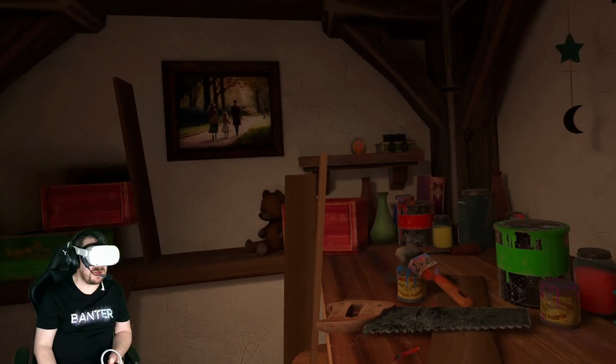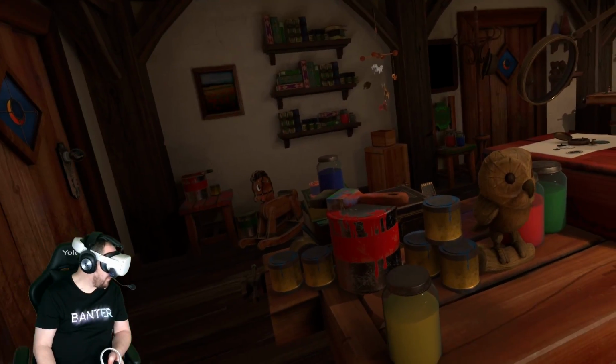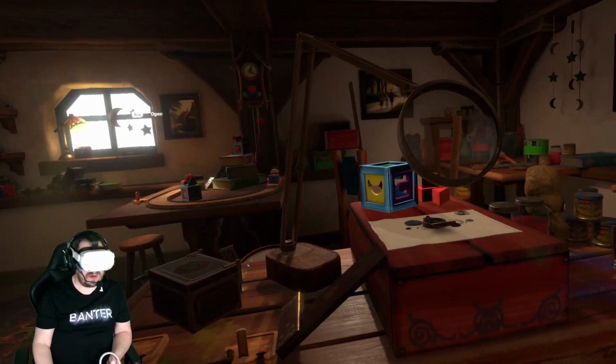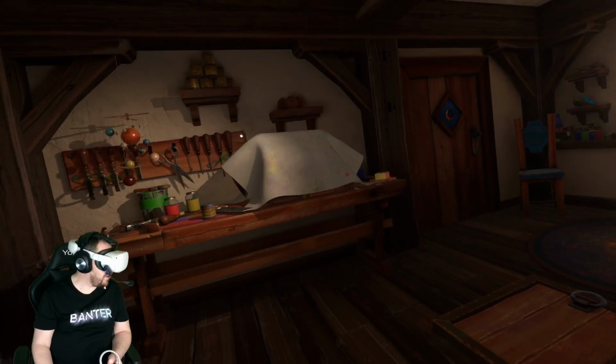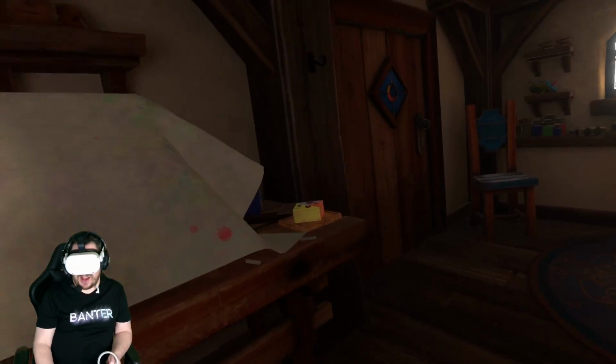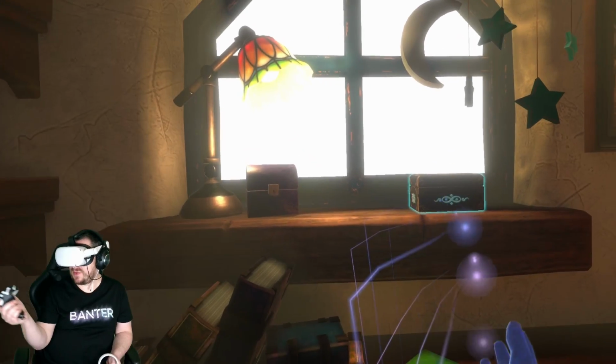Where's the box? I can't even see the box after I open it. I've got the little dudes in. Where's the box? I can't. This is a puzzle. Oh, there we go. Up on the windowsill. We saw it.